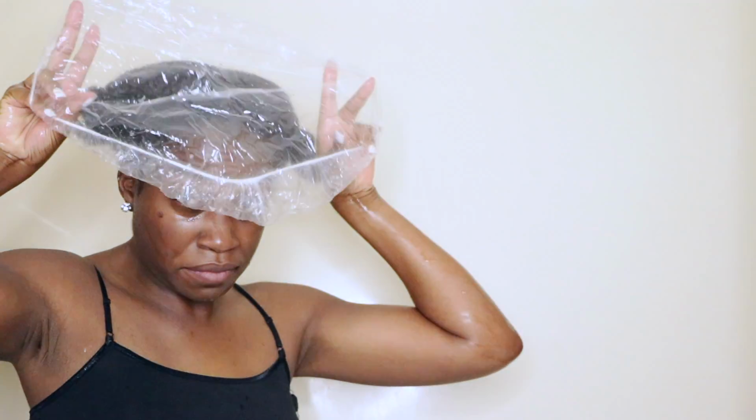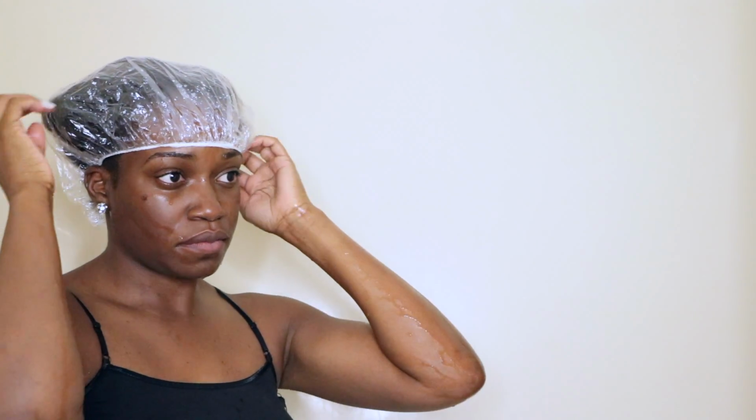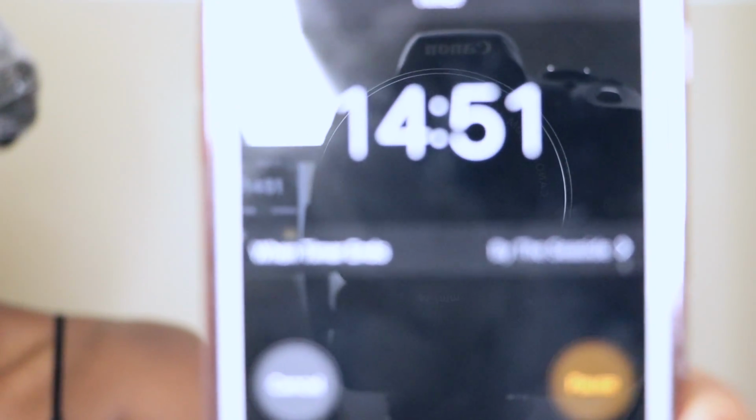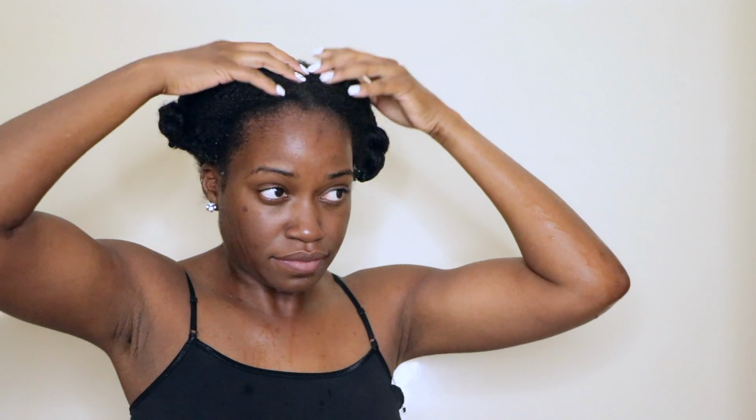So after I do that, I put on a plastic cap and I let it sit on my hair for at least 15 minutes, sometimes 20. It just depends on how long I have in the shower or how long I have that day. And then once I'm done, I take it off my hair and I still massage it because there is nothing like a good massage on your scalp. Scalp massages are the best thing for your scalp, especially if you want your hair to grow. So thank me later.